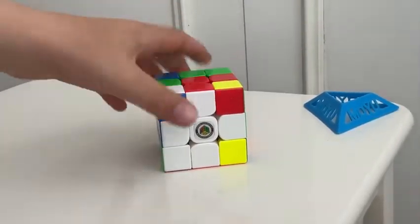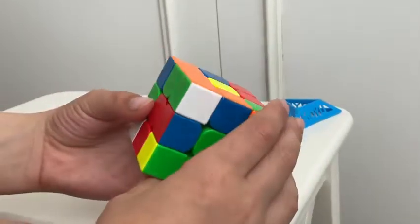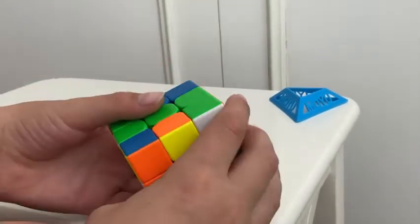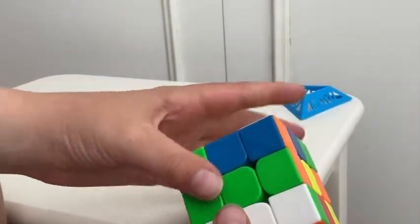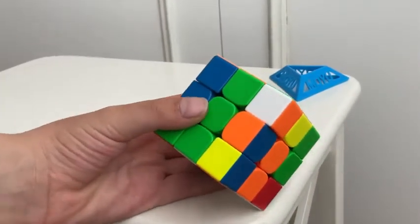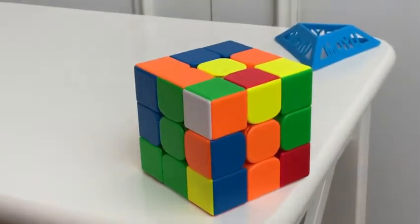Next thing, I just want to show you a move that you're going to need later. So, Peter, if you can zoom in on that. Okay. So, this is going to be the move. It's going to go like this. R, U, R prime, U prime. Or up to the left, down to the right. That is understandable, right, Peter? Yeah. Okay, so now the next step is to insert the white corners.